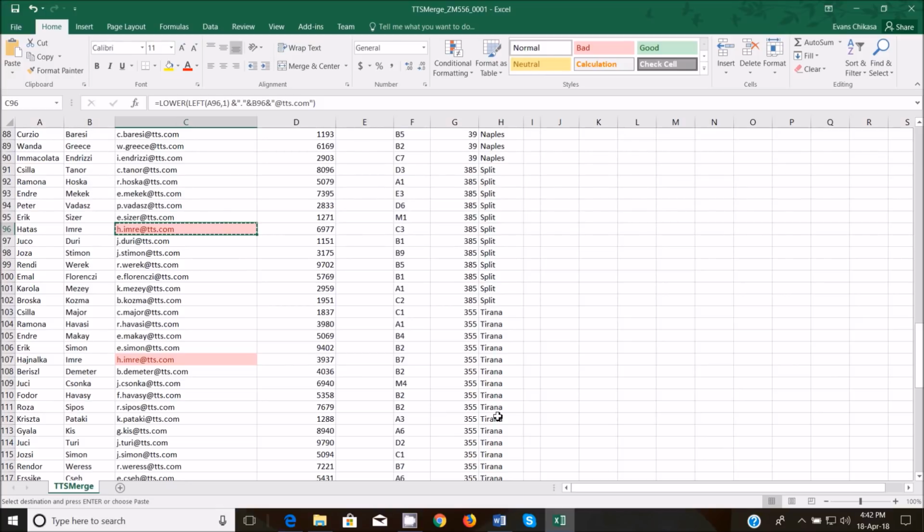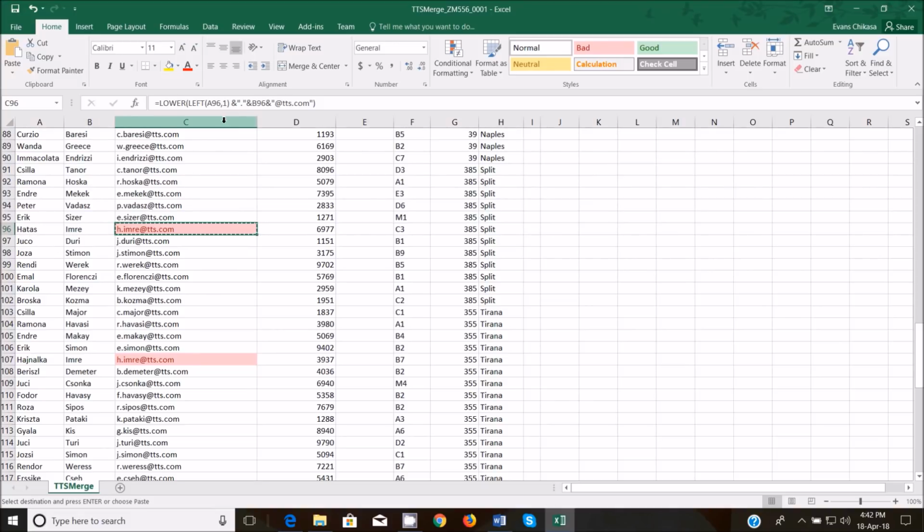But in our case, we can look at this email address. If you look at Hatters and Hajnaka, these two have the first two letters of their names the same, and the last names are the same, so their email addresses would be weird. What you can do is give them a numeric value for their names. I could have suggested using the second letter or the last letter of their names, but there is a chance that these could also be the same.